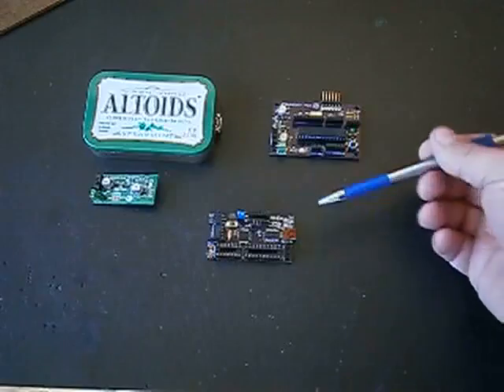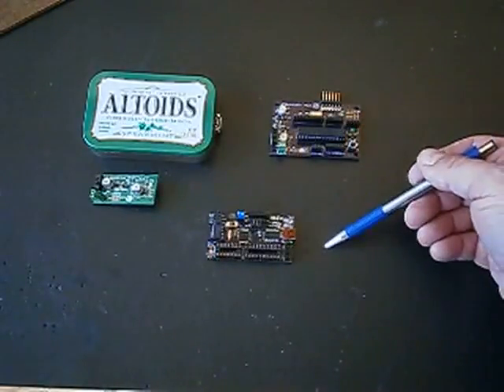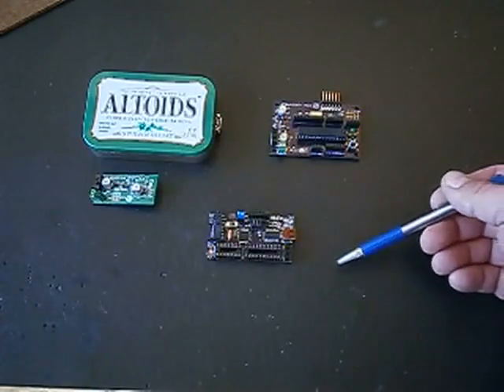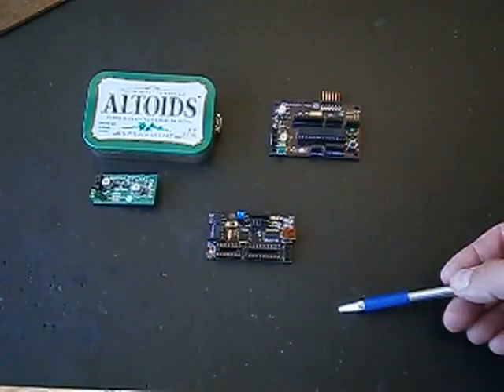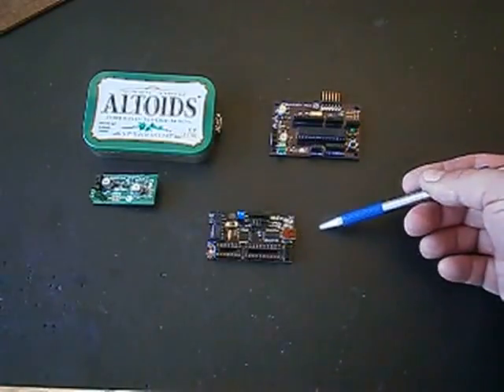Daisy and I have been working very hard on bringing the Arduino Reactor. It is a 3-in-1 programmer circuit for use with microcontrollers like the Arduino. It's got the FTDI chip right here next to the USB port. We are using a mini USB to plug in. And then here we have the ATmega328 processor. It's a pretty simple, straightforward design.